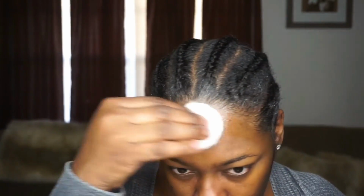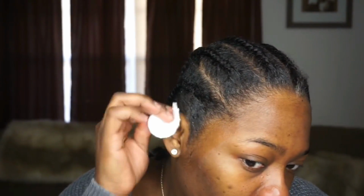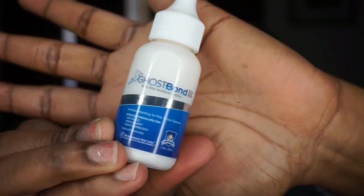So right here, I want to show you guys how I put my stocking cap on, and y'all, this method is bomb. I always had a problem with the stocking cap method because it always lifted where my ears are, and I hated it. I could not get it to stay down for nothing in the world.